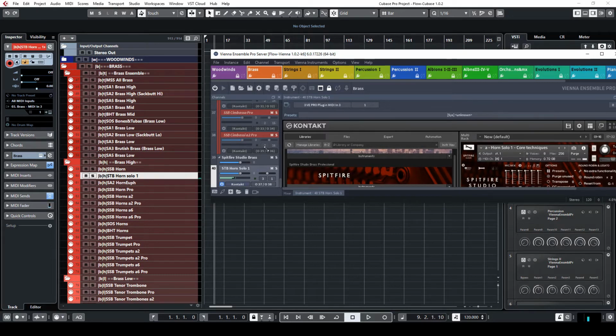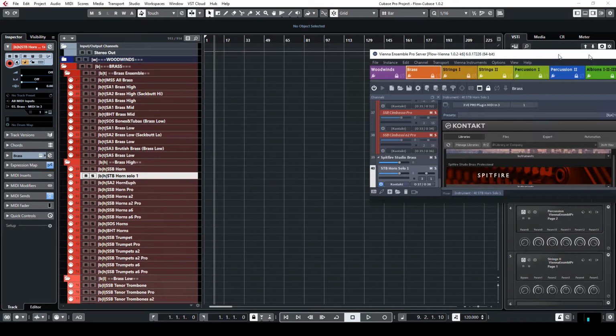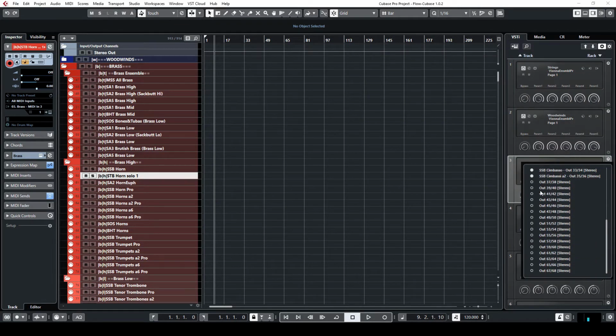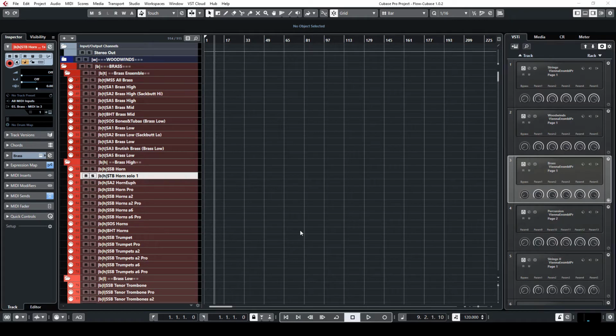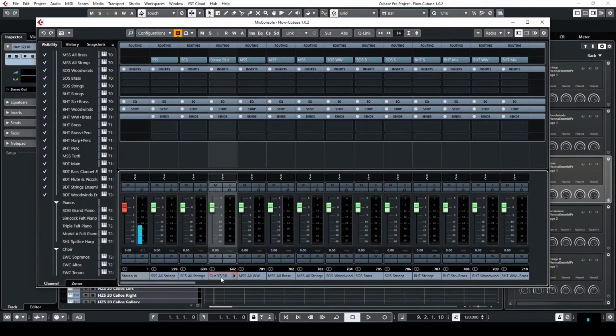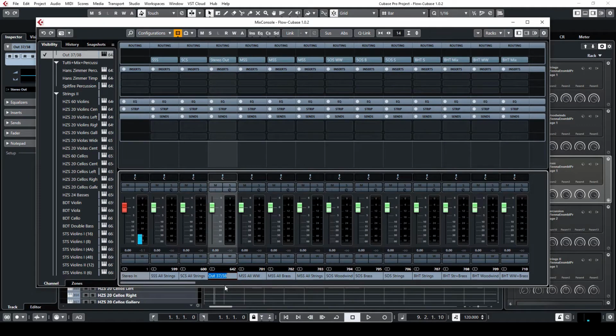But you still don't hear any sound in Cubase. Why? Because the output, the 3730 out, is not enabled. So now you go in the output and you say 3738 enable. Here it is. And you can see that now it appears somewhere in the mixer. Here it is. So that was STB horn solo 1.